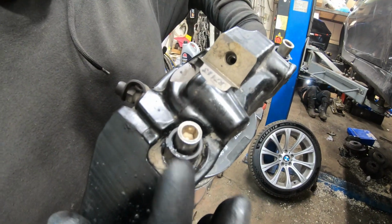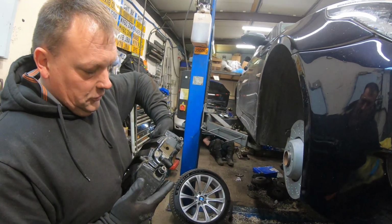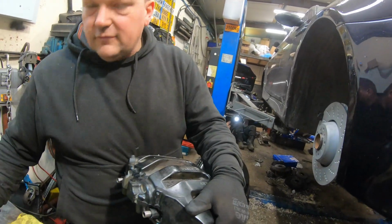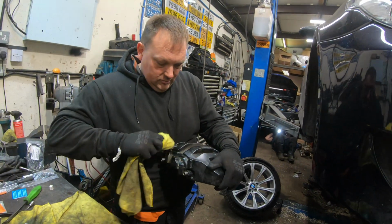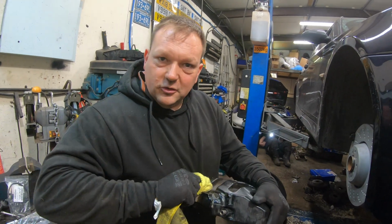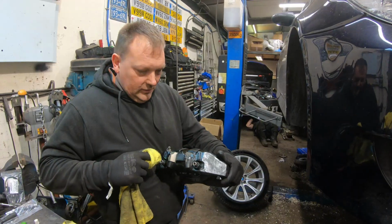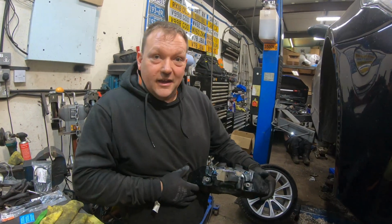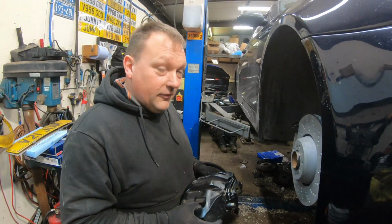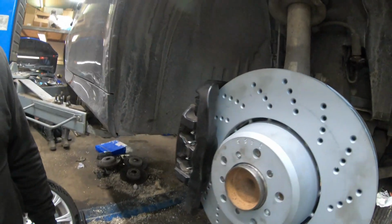BMW actually say not to grease the pin, but ATE, who make the caliper for BMW, say you should grease the pin. So we've rolled the dice and we've decided to grease the pin, because if you own a modern BMW, they say that the ZF gearbox oil is sealed for life and you never have to change it. We all know how much BMW likes to destroy a ZF gearbox. ZF say you should change the fluid every 50k. So if you've got a BMW with a ZF gearbox and you haven't changed the oil, you might want to look at doing that. Very simply, that slots back on.